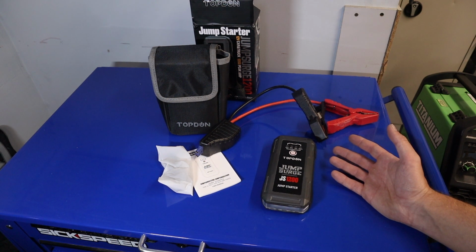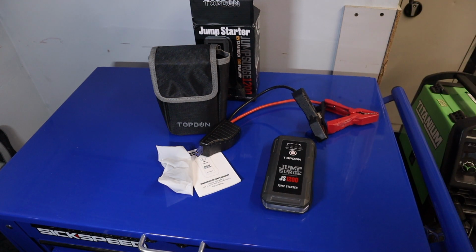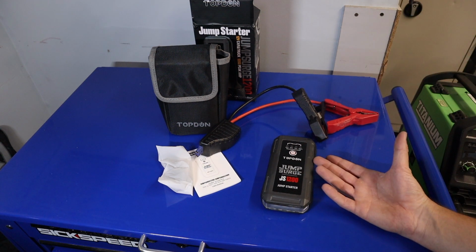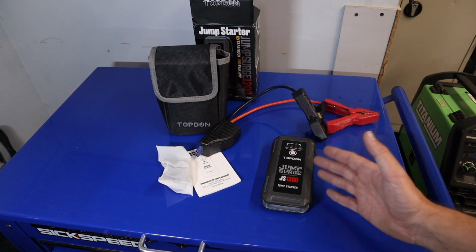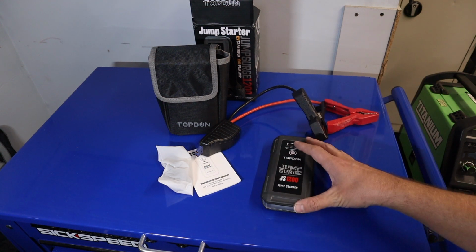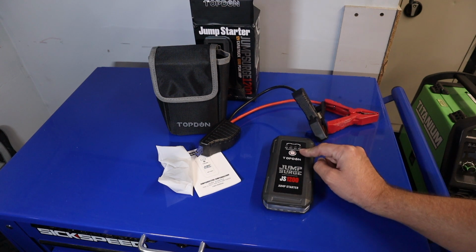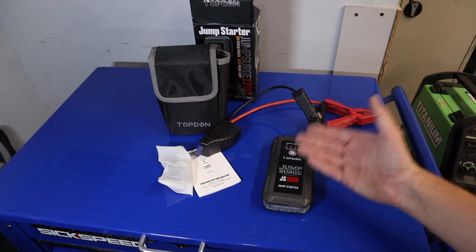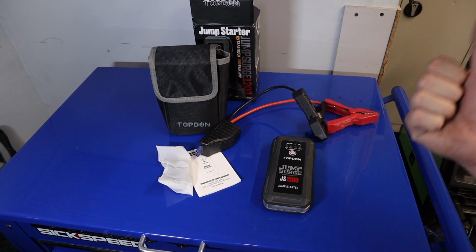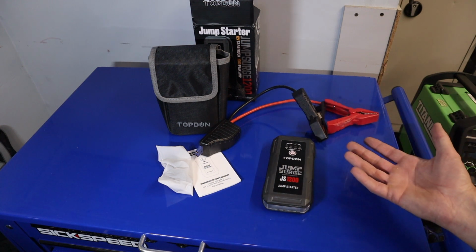I don't know what it is. BMWs have like a truck-sized battery, and it just has to be almost completely full of juice for it to crank. If the battery's even down 0.2, 0.3, 0.4, it will not start. I've got a jump pack from Harbor Freight, one of the larger ones, that won't jump my BMWs most of the time. I have used this one in the black car that we have. That black car did recently get a new battery, and I played with this in that car. So again, both the batteries that it didn't jump were super dead and/or failing. So take that as you will.